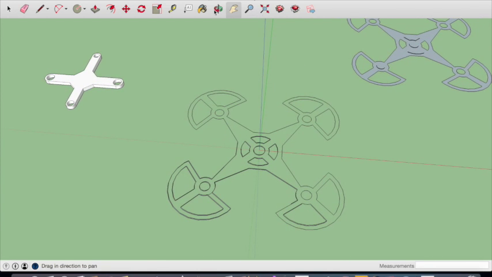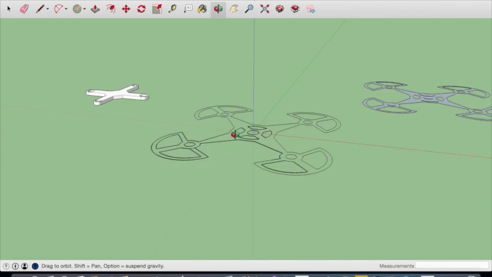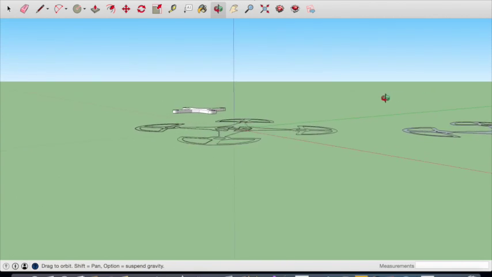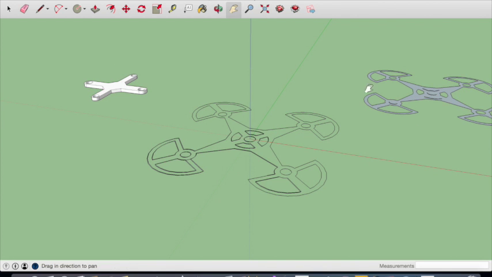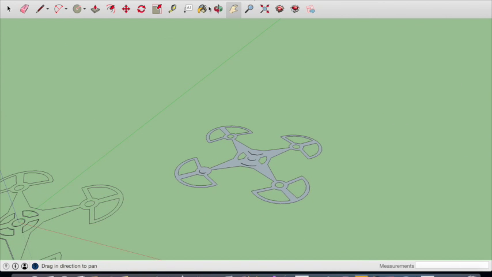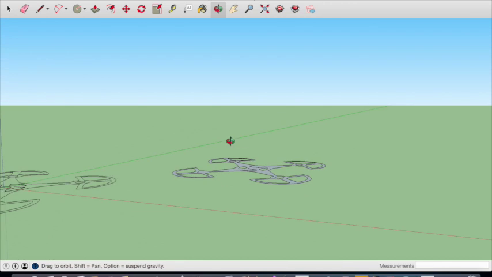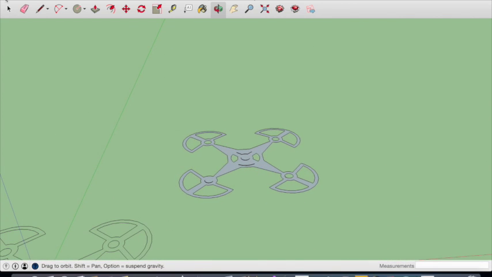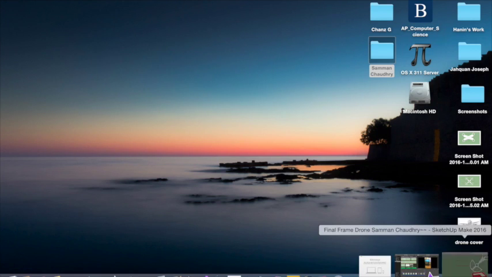For instance, how will the rubber tubes that hold the motors be attached to the drone, or whether the arms were long enough that the propellers wouldn't collide, or most importantly, will the weight of my frame be enough to carry the weight of all the different parts that will be attached to it.